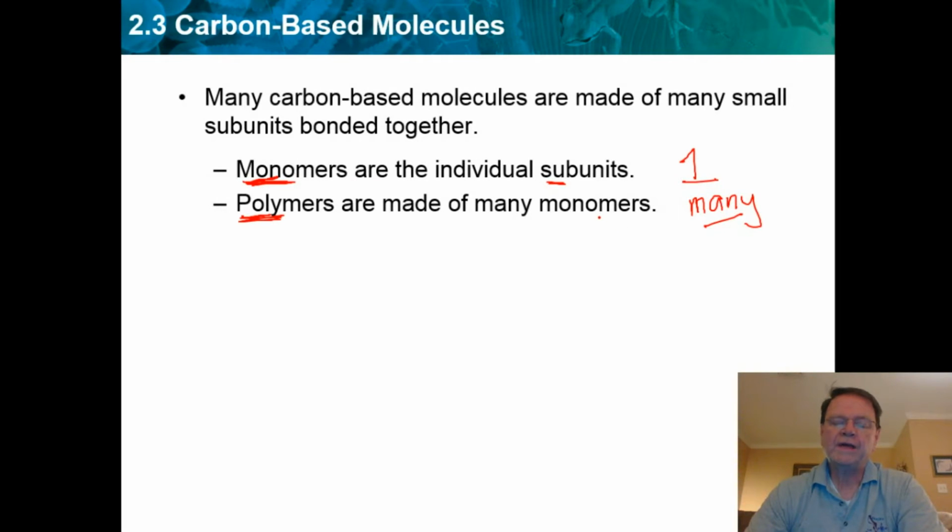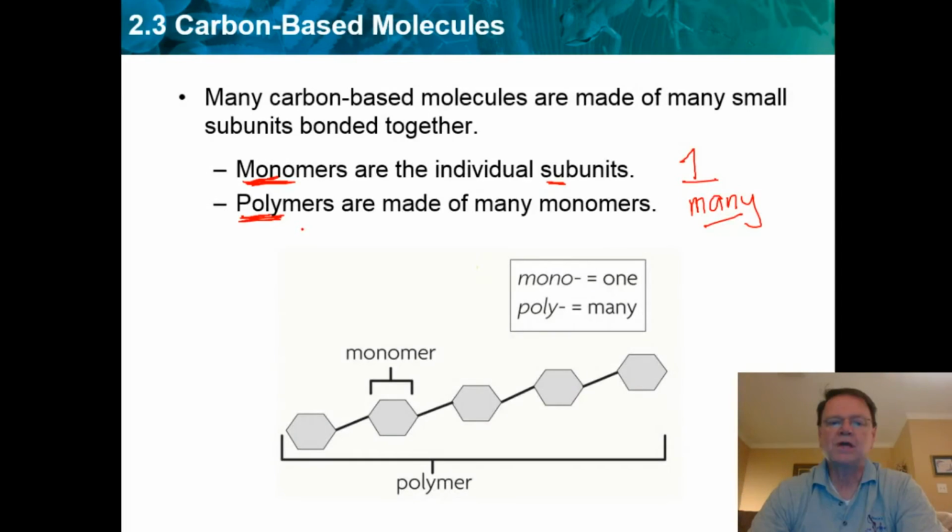Monomers come together as subunits to form very large molecules, very large atomic masses of sometimes even hundreds, maybe even thousands of atoms that are bonded together by these subunits coming together. And so here would be a graphic that would help you to recall that. Here we have 6 sugar molecules bonded together. These rings here represent a sugar molecule into a long chain. So we have the smaller subunit, mono, coming together to make the many, a polymer.